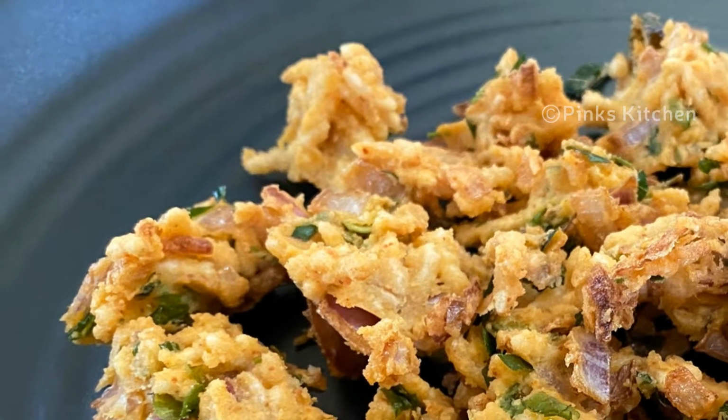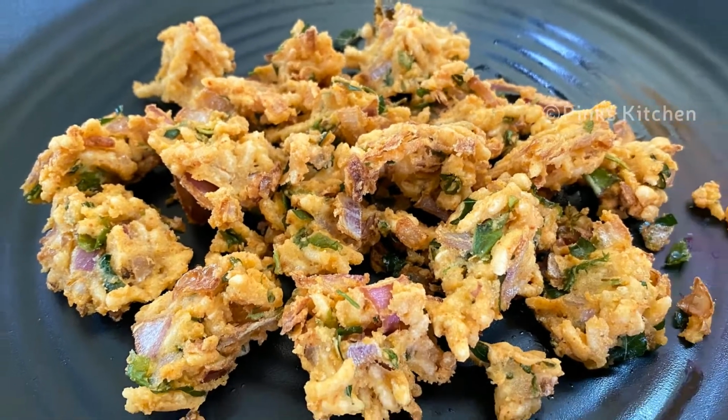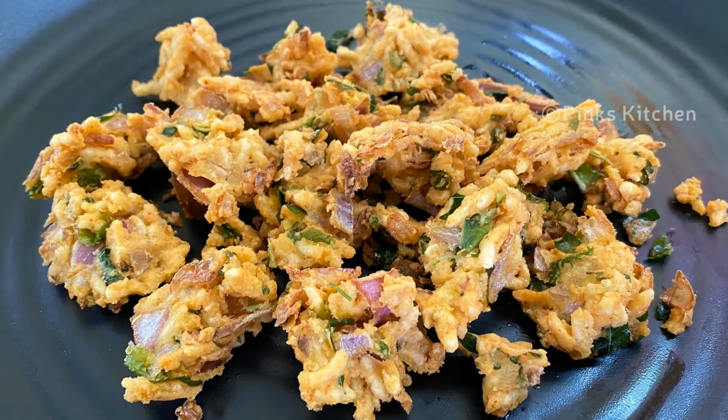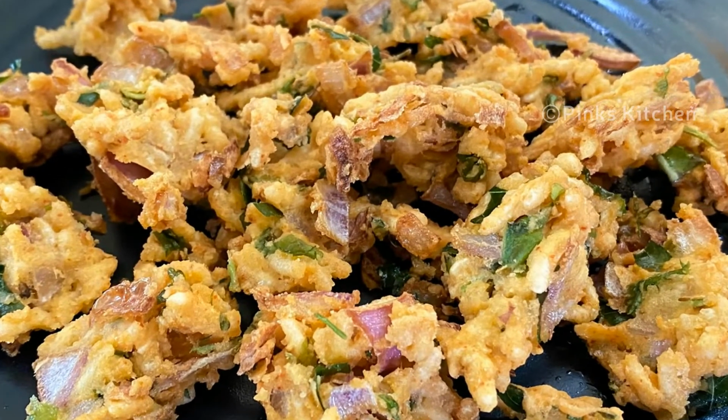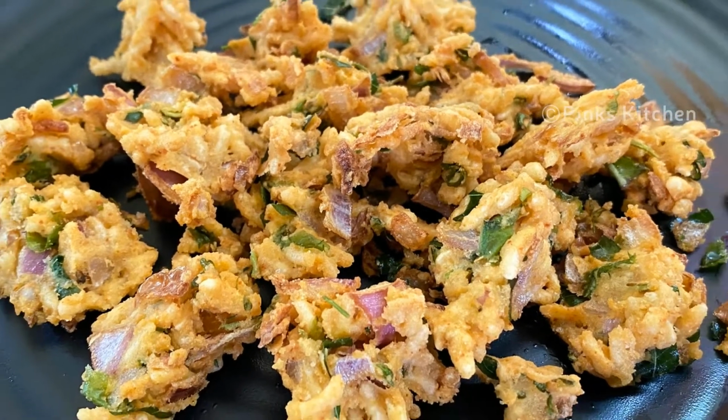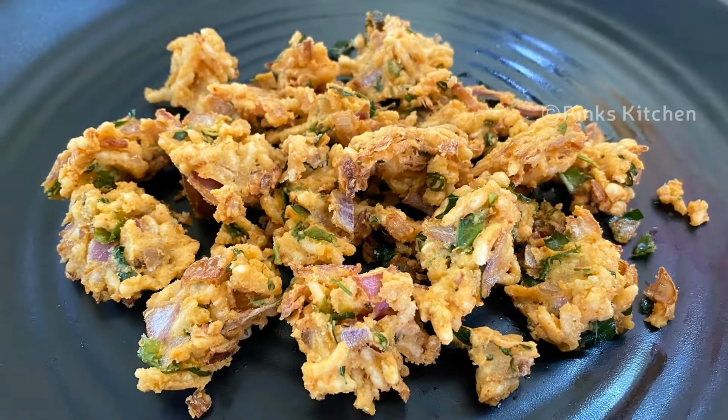Today let's check out how to make puffed rice or Pori Pakoda. This is a very delicious and an instant snack recipe. You can easily make your kids go with some healthy puffed rice. Very easy to make, so let's quickly check out the ingredients and get started.